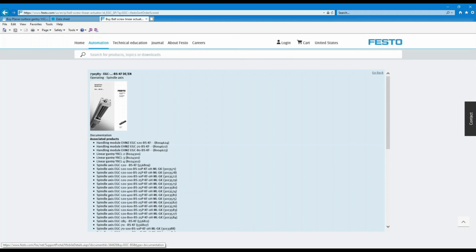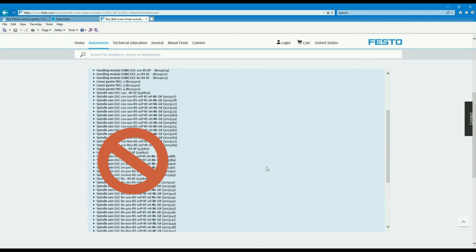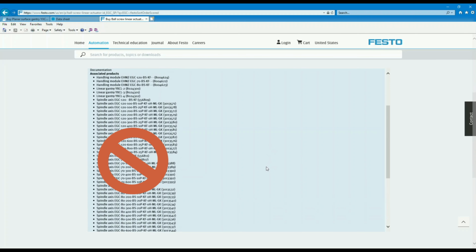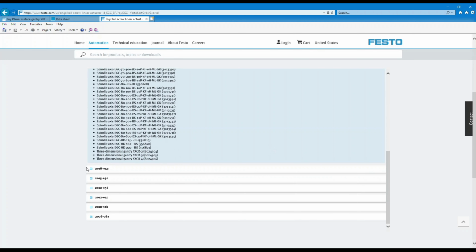It gives me a summary of the document, which lists all of the associated products, all the sizes, all the variants, standard variants of strokes. You can ignore this. We don't really need to read all that. Basically, what we're looking for here is the revision levels of the documents, which are all listed here. We have one from 2008, 2010, all the way to 2018. -04G is the latest revision that we have here. It's usually at the top.